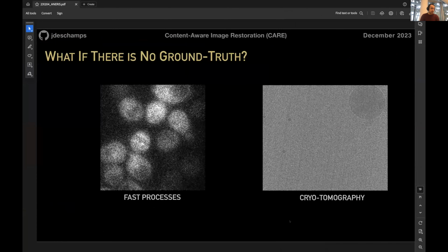Another case is, for instance, when you're imaging, you simply destroy your sample. So what you only get is a single image. You cannot acquire a ground truth from it. So that's one of the main roadblocks to using CARE. The other one is the amount of ground truth that is necessary. So if getting one ground truth image takes weeks, it's going to be difficult to build a data set such as what Daniel described.